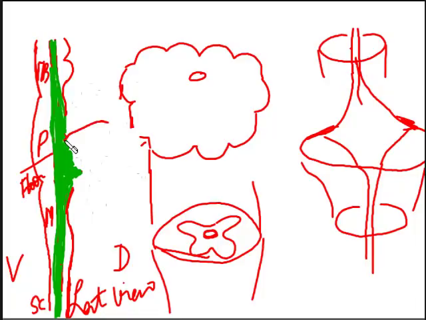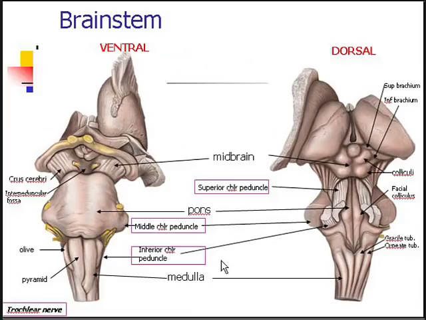On the upper part of the floor is this pons, and there is this swelling in the pons, which is called the facial colliculus. And down here we can see the floor being formed by the medulla. So this should sort of help you to understand how we are looking at the image, and it's very important for you to know that. So these are the various parts of the brainstem.